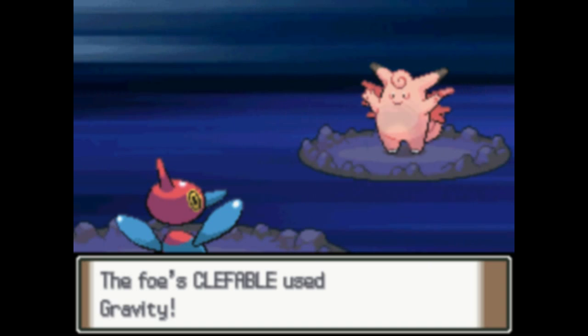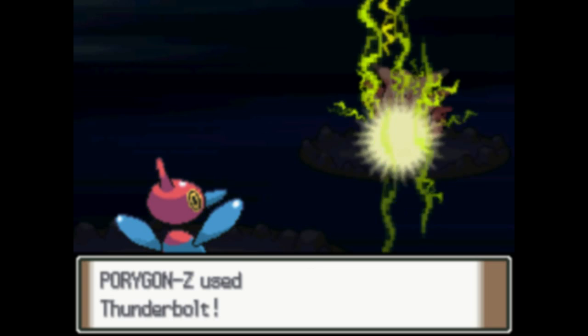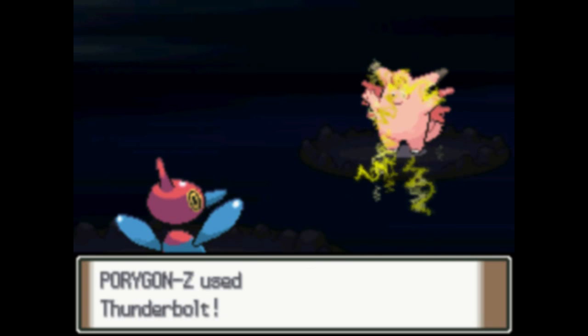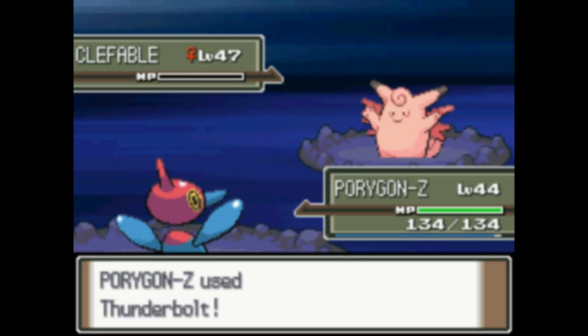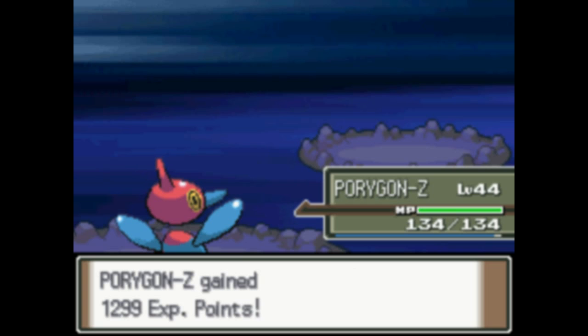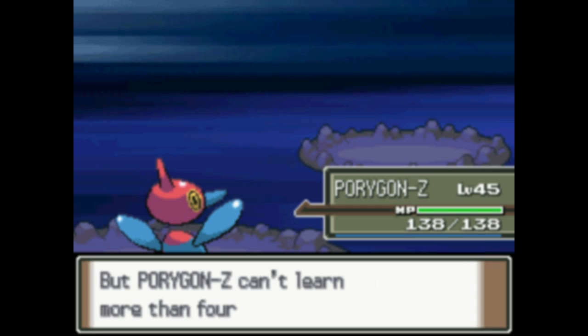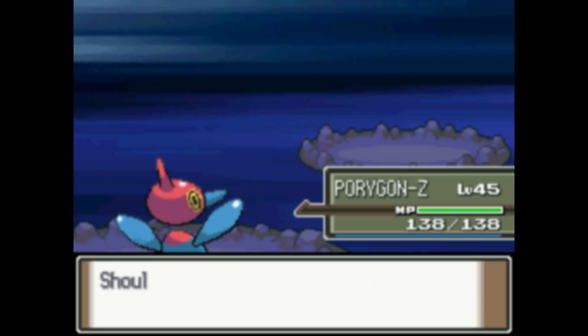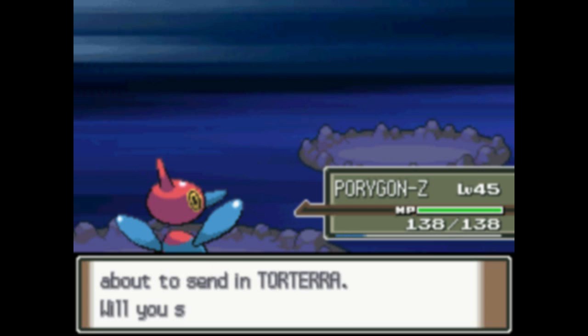What is he even doing? Reflect, Gravity? How about you just attack? For once. Go for a Thunderbolt, and that should take him out. Yep. Well, maybe he was setting up for the second Pokemon or something. But yeah, the Reflect is not going to help him out against Porygon-Z at all. And Lock On, I am not going to bother with that. Just not worth it at all.